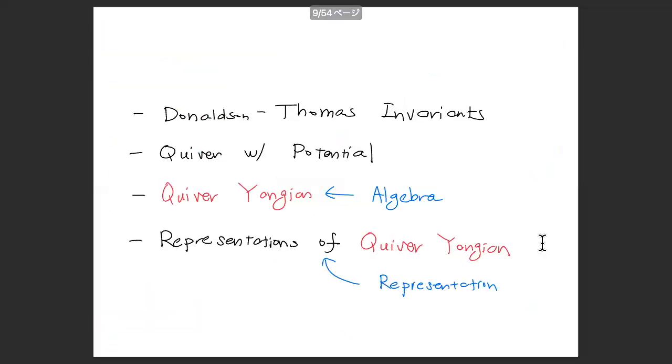That's what I'm going to discuss. My discussion today is divided into 4 parts, roughly speaking. I'm going to discuss first the geometry part of what Donaldson-Thomas invariants are. This part is a little bit geometrical, so could be a little bit technical, but it's okay. And then I'm going to introduce the quivers, and then the algebra part, Quiver Yangian, and then I'm going to discuss the representation theory part of the story. So geometry and combinatorial part, algebra, and then representation. So that's the menu for today's talk.